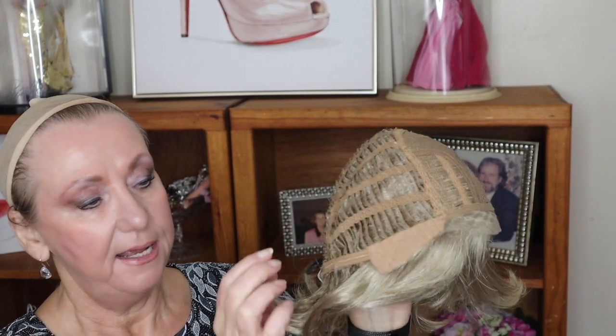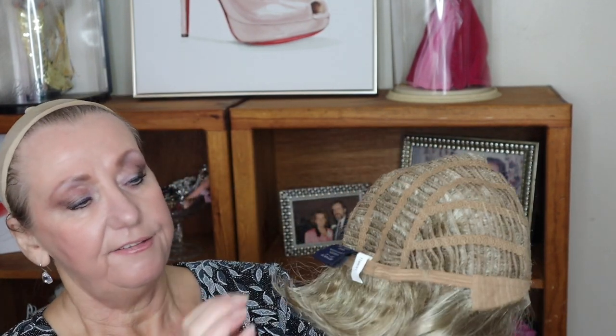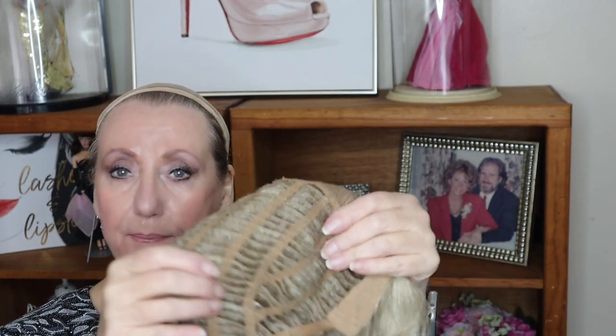Let me just share with you what the cap looks like. This is a basic cap. What you have here is lace front, and I will tell you this lace front is exceptionally fine. It feels really soft on and looks undetectable — really very, very nice. Then you have the felt ear tabs. You have a Velcro adjuster so you can cinch this up or down. This cap size is average. I have a 22-inch circumference head, so you can see there's not an extended nape here but you get a lot of little waves. Another adjuster on this side. Cap is stretchy.